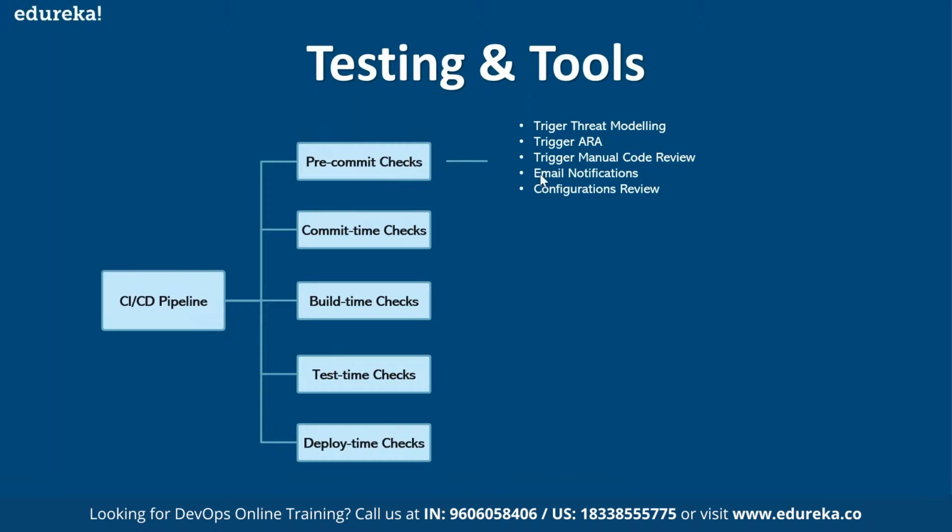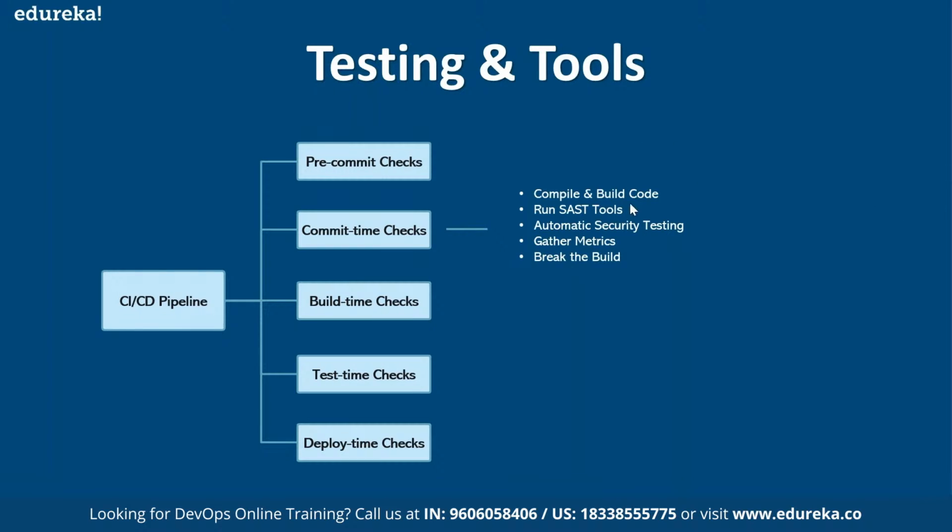When you commit your code, you should make sure that your RA testing is completed. So what is RA testing, guys? Wherein we are doing threat modeling, code review, and configuration reviews. RA is architecture risk analysis, right, guys? Remember, at the RA point of time, we have to check architecture risk analysis. We have discussed this. That is before your code gets committed into your version control system. You should make sure it has been completed.